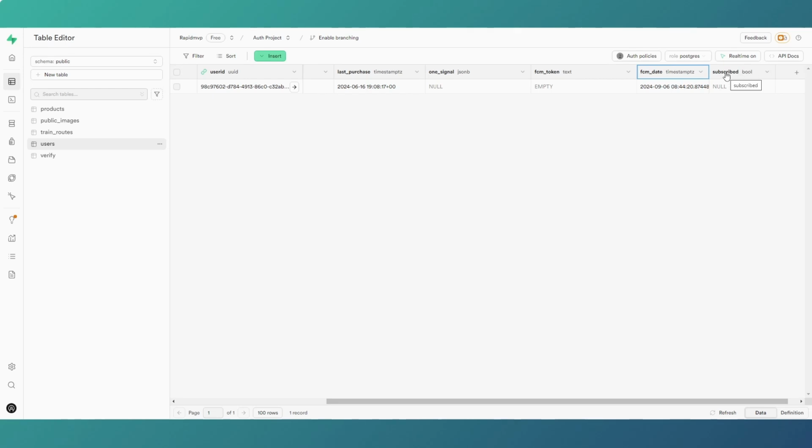When your user table is set up, this will just default to null, and when a user signs up and then subscribes to notifications, it will go to true, and when they unsubscribe from notifications, it will go to false. We're doing this to help with the logic in how we manage what information we show the user and how we connect to the API of OneSignal. Like I said, the other information here we will come to shortly.